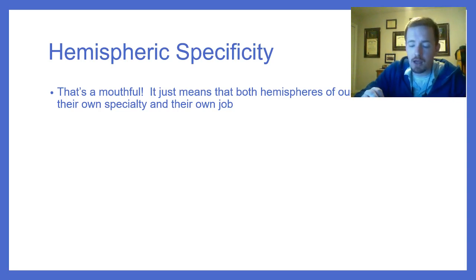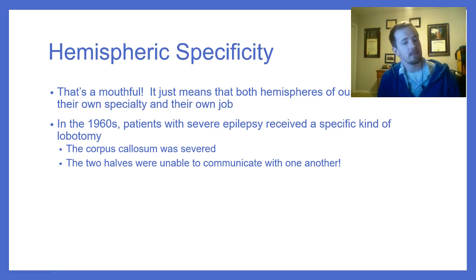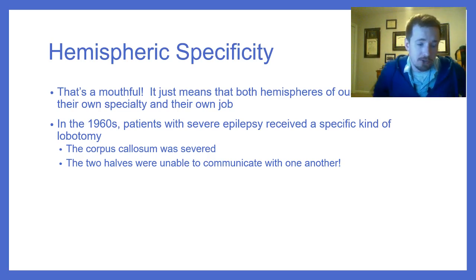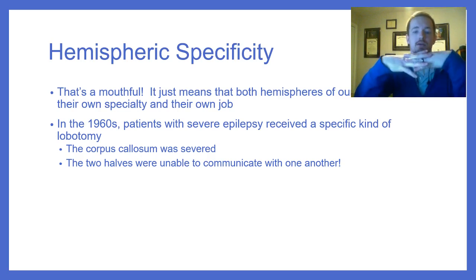This is something that was very popular in the early 1900s, and then in the late 1800s. It was discarded because it was a pseudoscience, because it was phrenology, if you remember that. And then it was picked back up again in the 1960s. And the reason for that is basically by chance. These neurosurgeons were coming across patients who had really, really bad problems with epilepsy. And so they suspected that one thing they could do to help treat epilepsy would be to sever what's called the corpus callosum. The corpus callosum is the neural fiber, the set of neurons that links your left hemisphere to your right hemisphere.